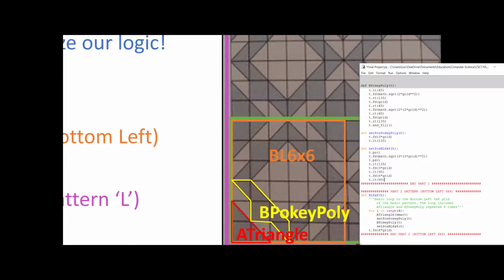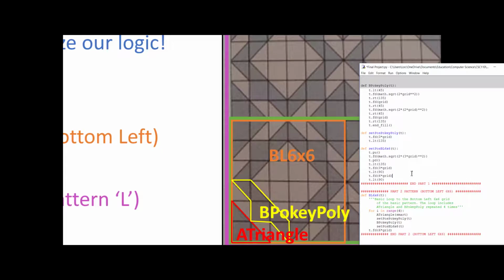So that means that my turtle would have to be in this position facing upwards in order to repeat this pattern that way. And when that's done, my turtle has to be here facing to the left to repeat this pattern that way. And then again, the turtle has to be here by the time that's done to go downwards, so facing down. And so that's what set position BL 6x6 is for.